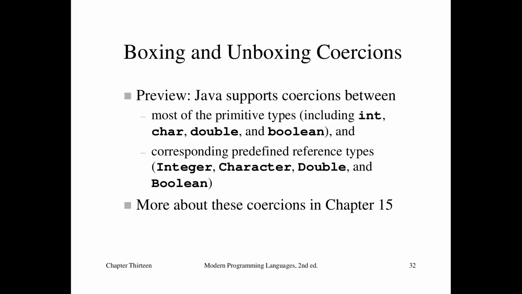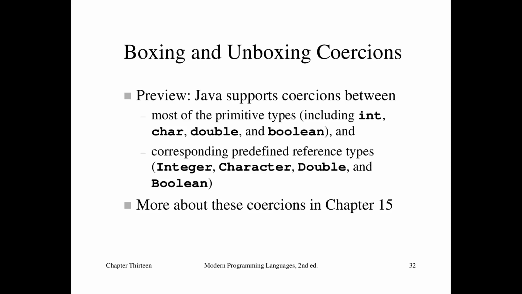So in Java, there's this concept I just mentioned, called boxing or autoboxing and unboxing coercions. When we convert an int to a string, what's really happening is that for every primitive type, there is an actual object type corresponding to it. To convert an int or a char or a double or boolean into an actual string, Java's underlying runtime system will automatically convert that to the object representation and then call the toString method on that.